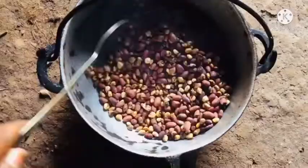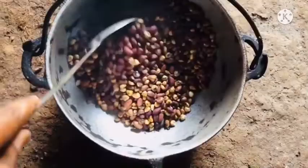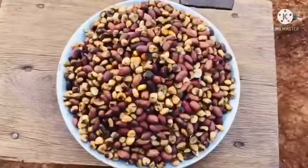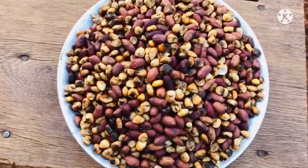Our corn and groundnut is ready. I will remove it now. I always like it almost burned, because that is when you get the real taste. This is my corn and groundnut. You guys, our snack is ready. It's ready. Come and join me, guys. And if you cannot join me, please don't be jealous. This is how I came out of the kitchen after frying the corn and groundnut.